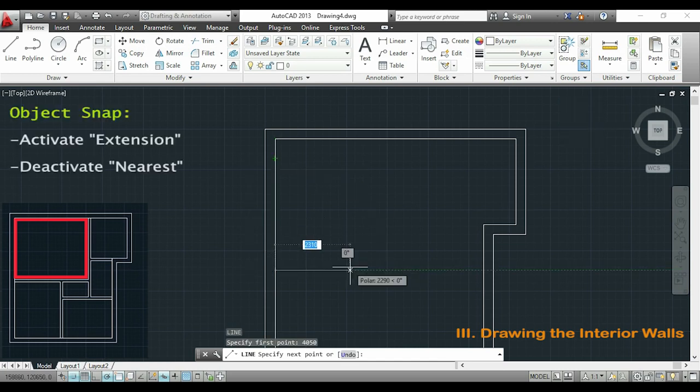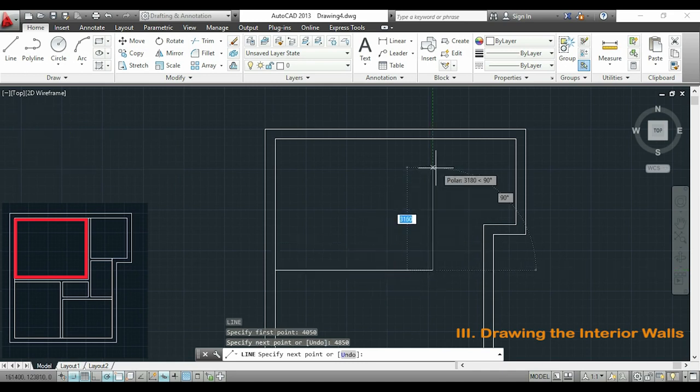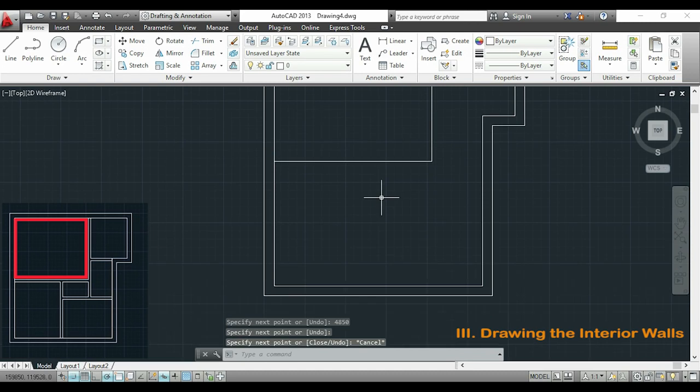To do this, I need to activate the extension on the object snap, and I also need the nearest deactivated. So now I will enter the length of my room, and now I draw vertically till the exterior wall. So the first room is done.